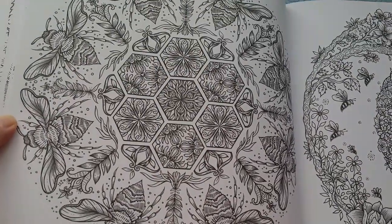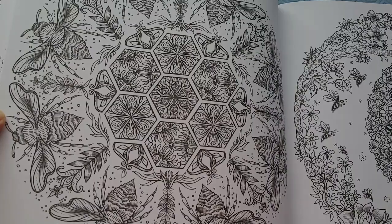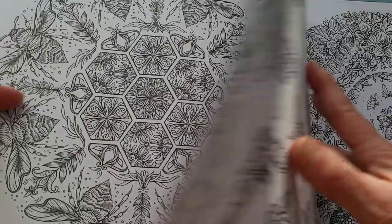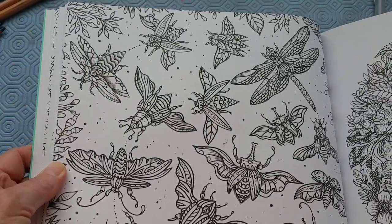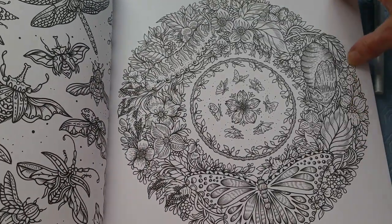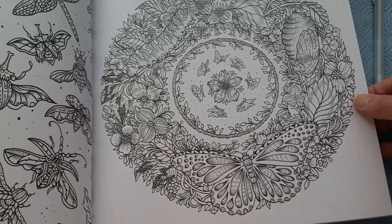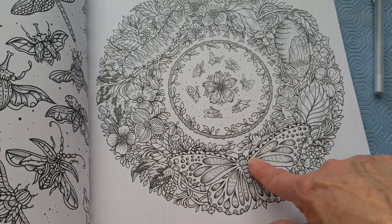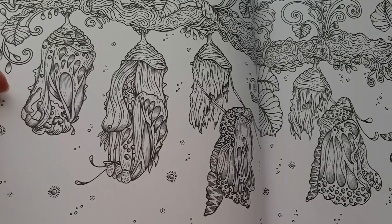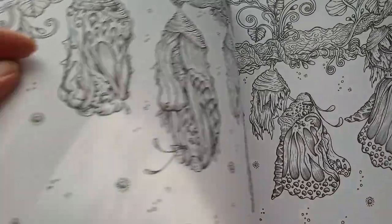This one is interesting too — it looks like the inside of a beehive, you know, those honeycombs. I'm going to have to look up colors for that and do them in those colors. It's like I want to do just about every page in this book. Even this one — like bugs. This one's got a chrysalis, and the larva and the caterpillar, and then we've got a butterfly — so it must be like a circle. There's another one in the book that shows five or six different stages until the butterfly comes out. That'll be very fun to do.